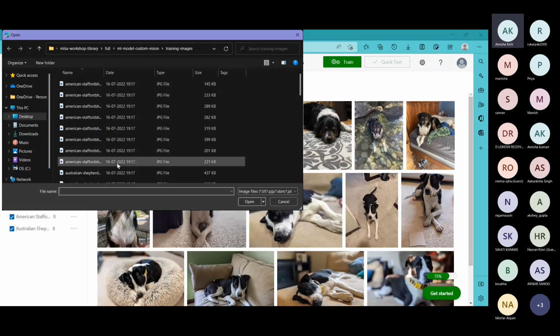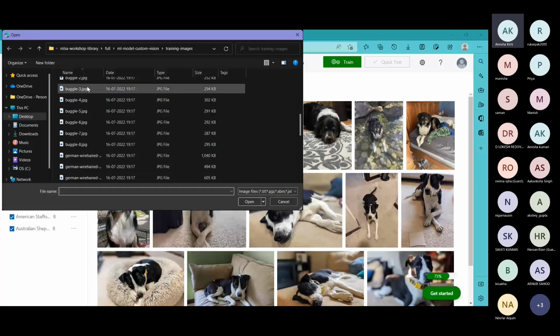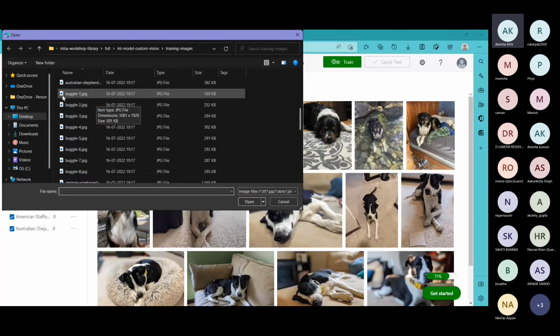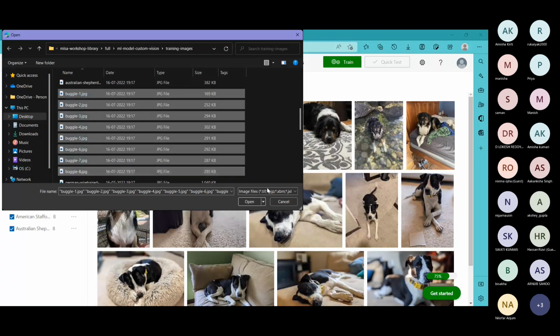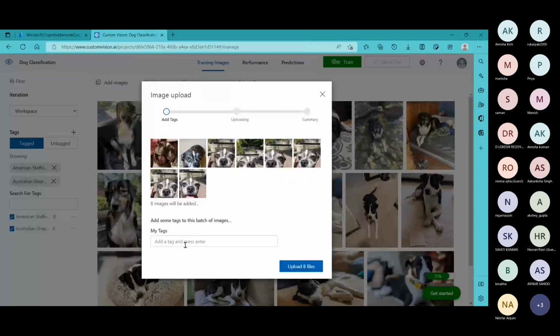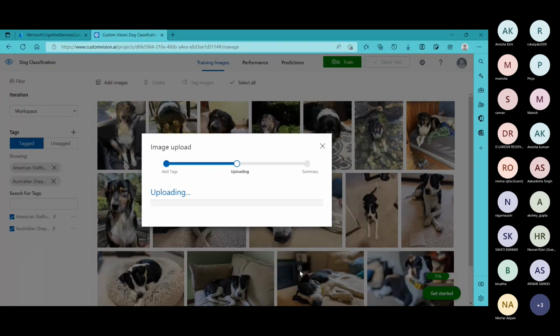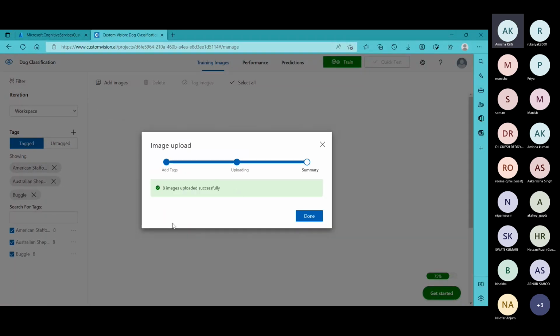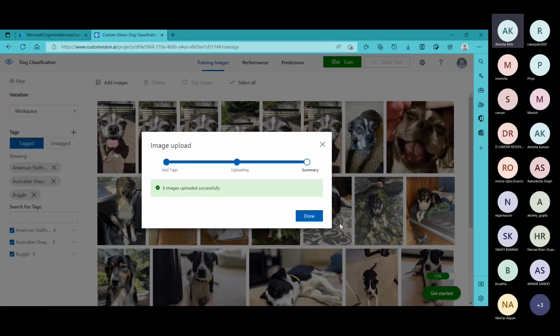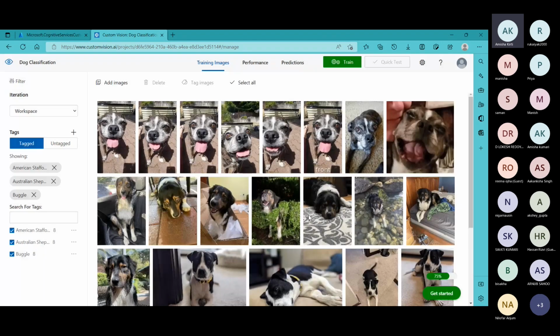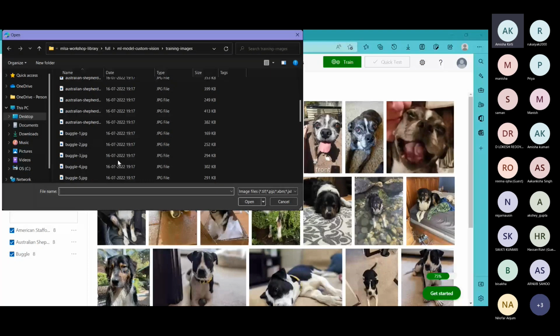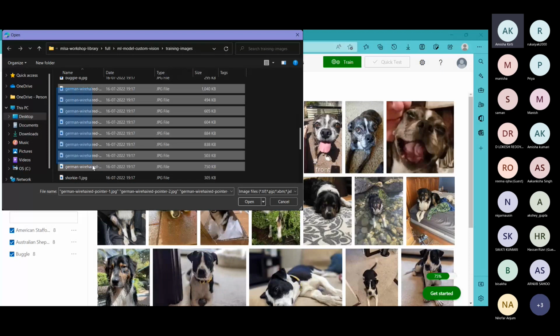Next we'll be adding the Beagle category, which has 8 images to train. And as you can see, as you're uploading the classified category, it is listed on the left-hand side of your screen. The more the classification categories and the more training images, the better the model will be trained.